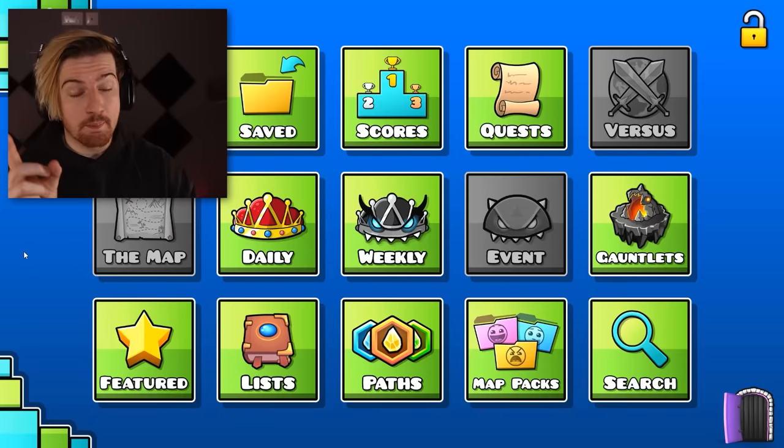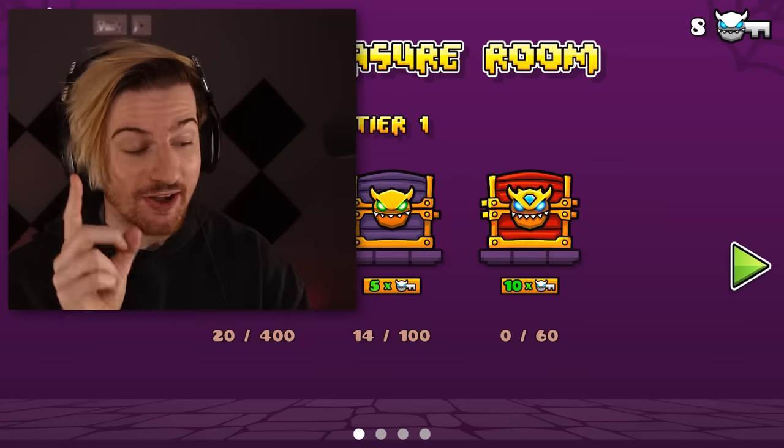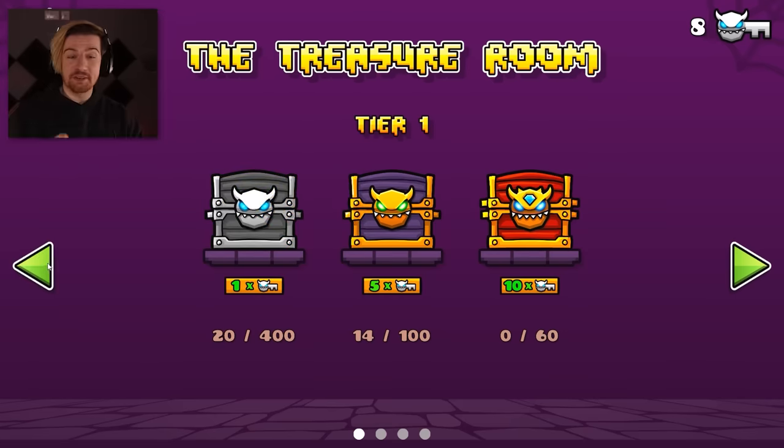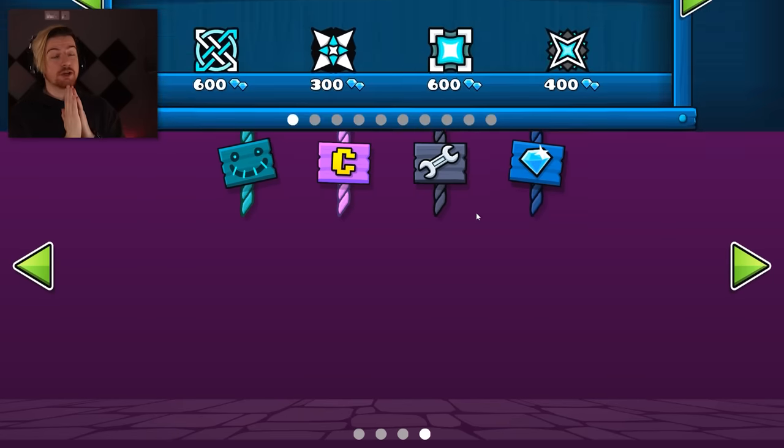Okay, now before I actually get playing the levels, I gotta show you guys some stuff that I have been purchasing because I am serious. These have helped me so much with learning levels. Now, if you go to the treasure room, go over to the left-hand side and you go in the diamond room right here. Guys, let me just express.